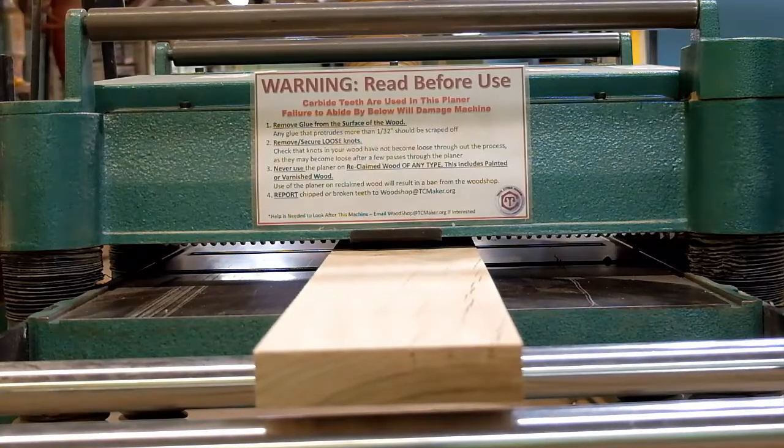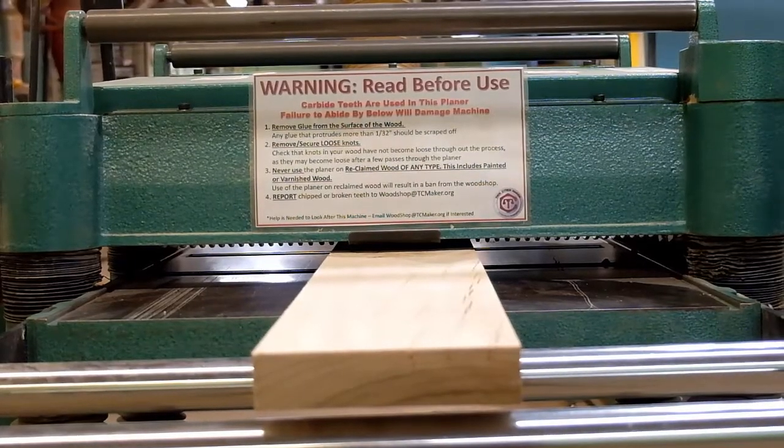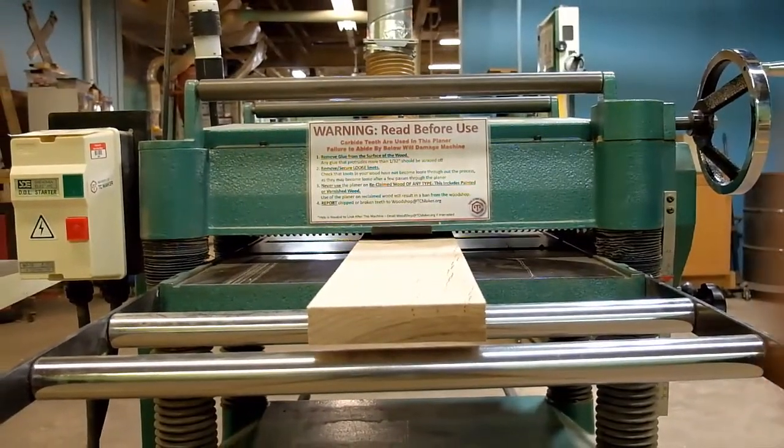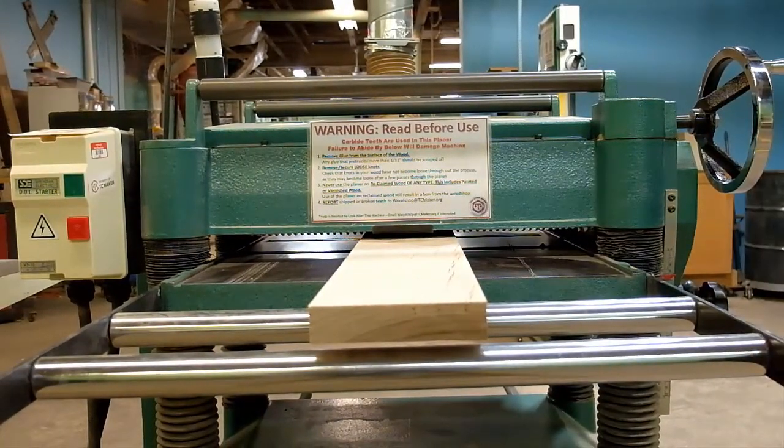At this point, we're going to turn on the machine, and then we're going to slowly raise the bed of the table till the wood ejects out of the machine. This operation isn't going to be cutting the wood at all. It's just getting the top surface of the wood to fractions of an inch below the cutting head. So we'll turn on the machine.